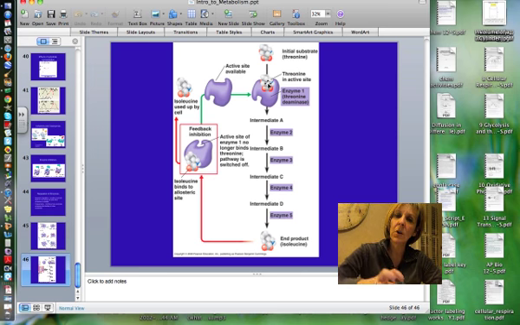So it turns it off. And then you can see that when the isoleucine concentration begins to fall off because it's blocked up here, right? Isoleucine's not going to be made if I'm blocking this enzyme. The isoleucine concentration would decrease, and fewer of these would then be bonded to this other allosteric site, and this enzyme would be activated again, and so more isoleucine would be made. So this is called negative feedback because it is a way of turning off or going in the opposite direction of what the initial process was doing.